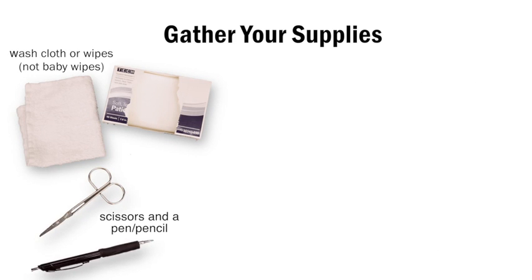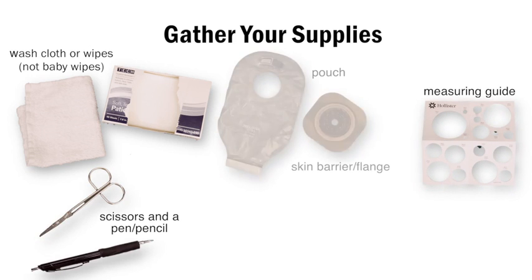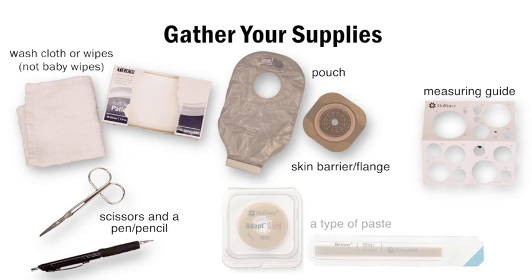You need a pair of scissors, a pen or pencil, measuring guide, a new ostomy appliance, and a type of paste, such as a barrier ring or strip paste.